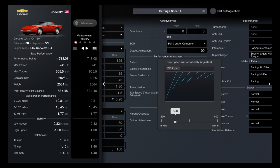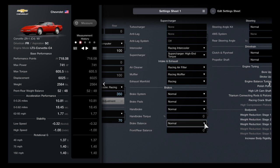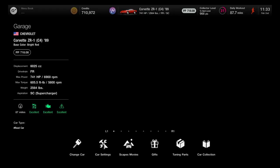I think 340 should be good. I think. I mean, we had it set for another car with this amount of horsepower and weight, so let's play safe and just do 350. That ought to do it, but what I don't understand is measurement history. I mean, you're trying to compare the performance compared to how it is now as opposed to before the upgrades. And for some reason, it's still the same. I don't get that. Everything looks good though, so we are ready to start.